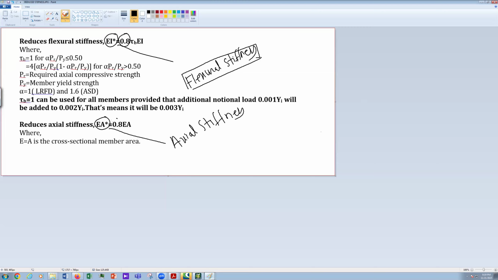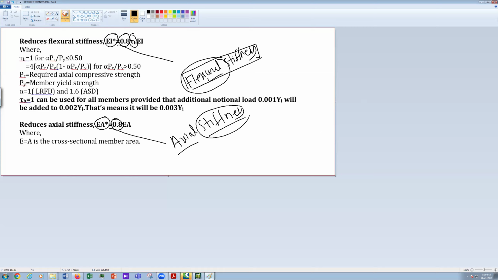This has also been reduced. Okay, there is another term, this is called tau b. What is it? We'll learn after some time. Then you can see the stiffness for both flexural and axial has been reduced for the direct analysis method.